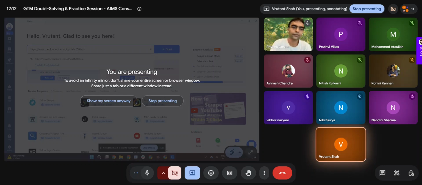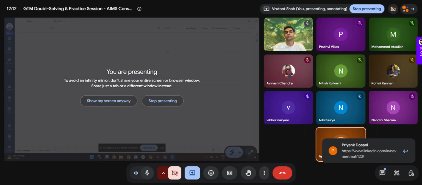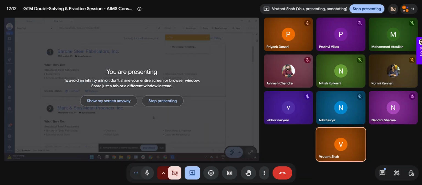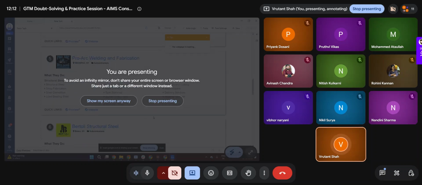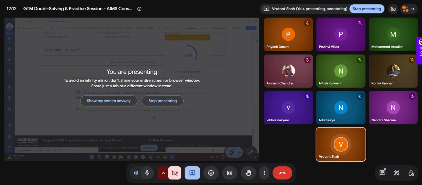So this is Octoparse. I have just pasted the link over here that you had shared. The very first thing it does is open the page and process what data is available on the website. We wait for it to process. Once it has processed, it will tell us what data it can capture automatically. If it is not capturing the right data, then we have an option of capturing it on our own as well.